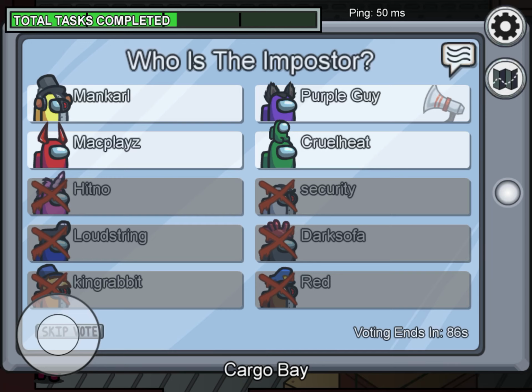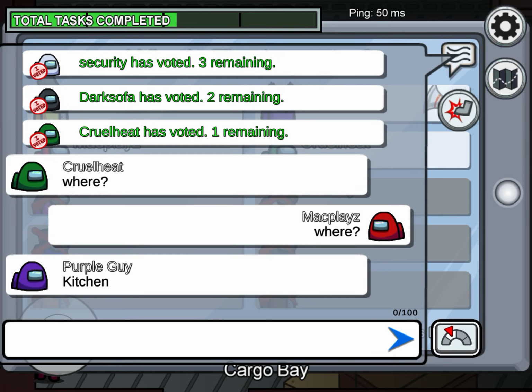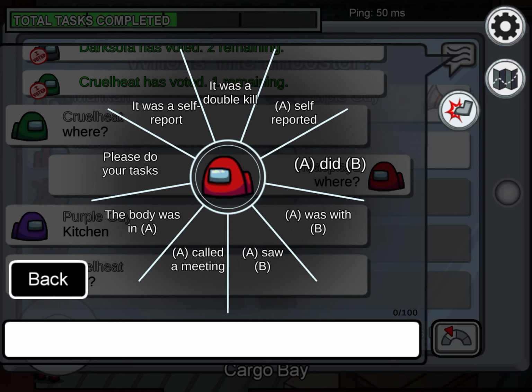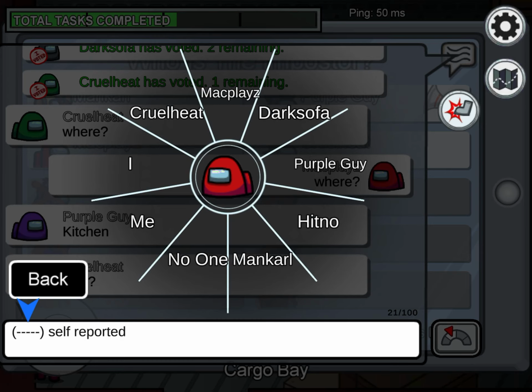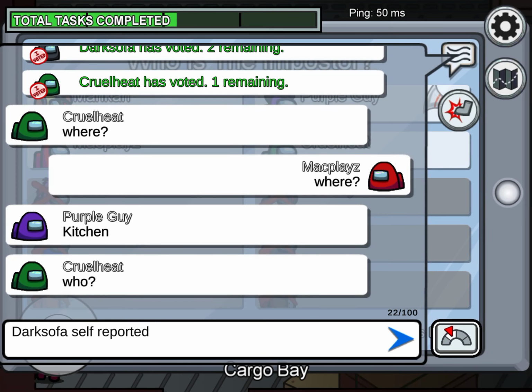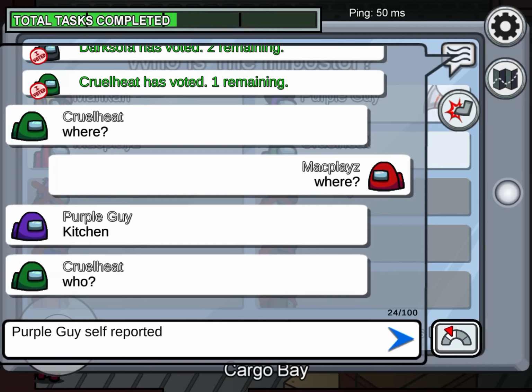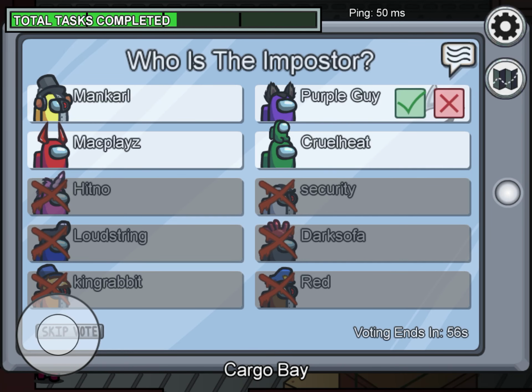Well, I think it's Cruel Heat or Purple Guy. Purple Guy's Kitchen. Kitchen. Okay, this map, I know I said it a lot, but this map is really cool. It's so big. And yeah, I'm just gonna say Purple Guy self-reported. I don't know why. If it's not Purple Guy, I'm gonna look real sus. So that will not be good if that happens. But like I said, I think it's Purple Guy or Cruel Heat.